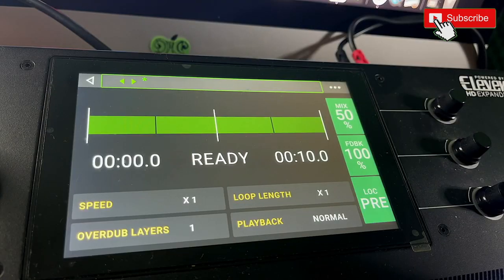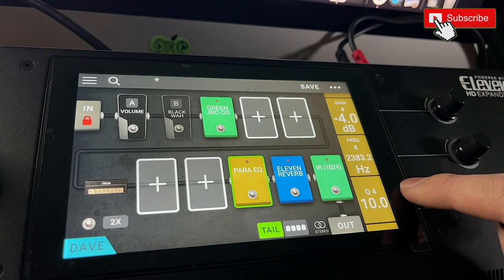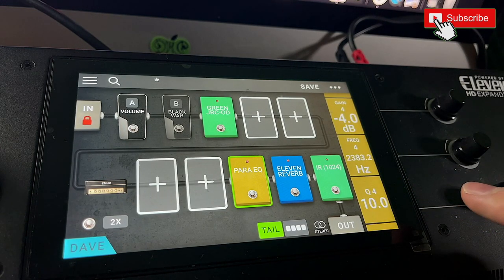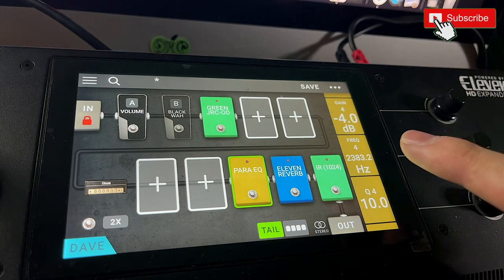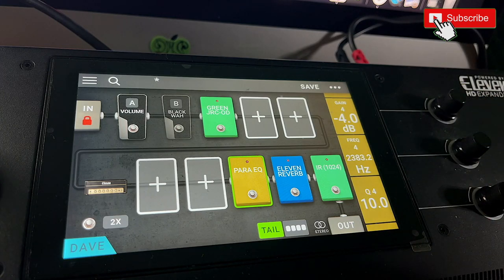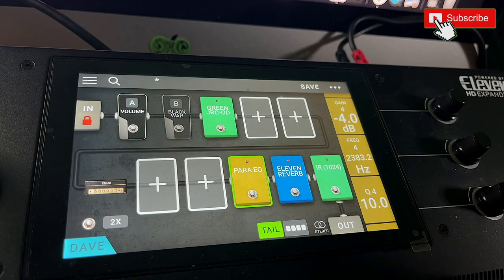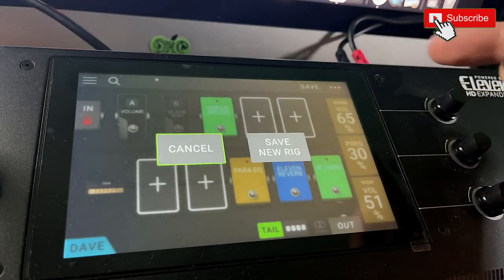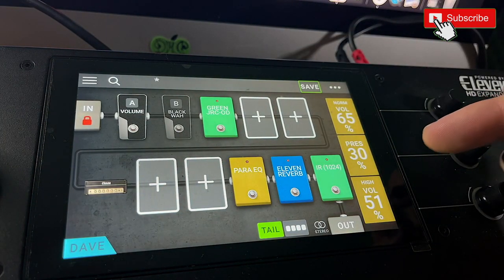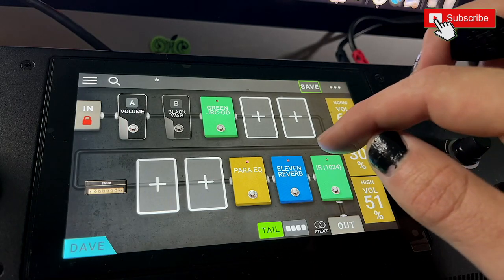It's a fairly subtle change, but you can hear why I do things the way I do and why I've got these default settings. For the guitars I use, the amp models, and the IR, I know I'm not going to like certain frequencies. So I cut just a little bit and it cleans it up and makes it sound more pleasant. From this point you would just go in and save it, save a new rig, put a new name. I already have rigs I like so I won't overwrite them.